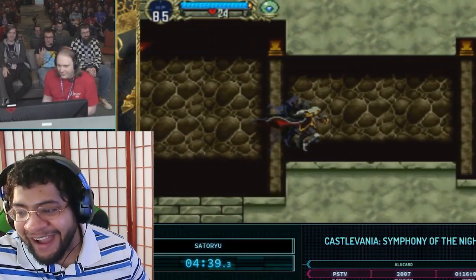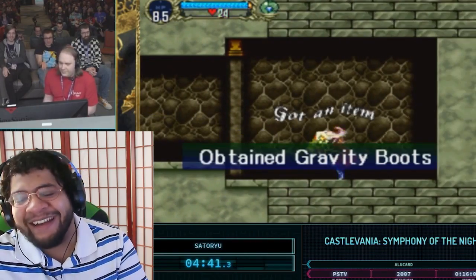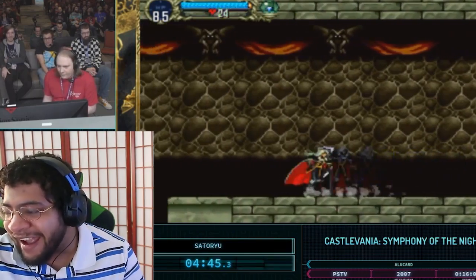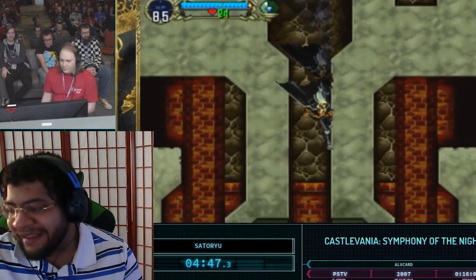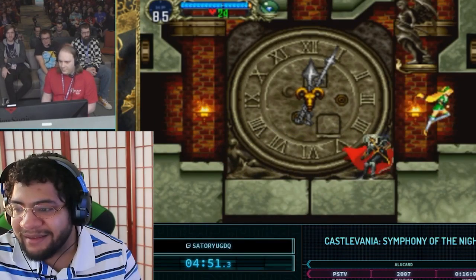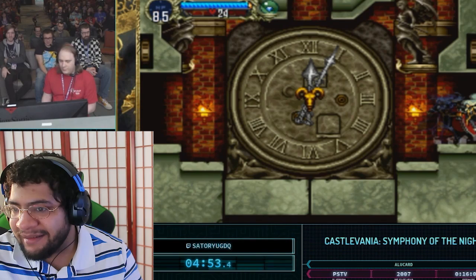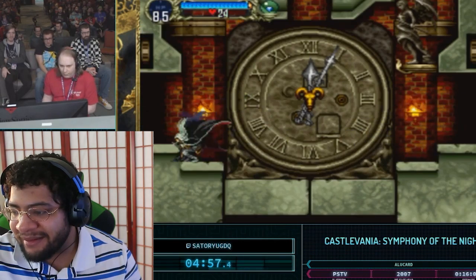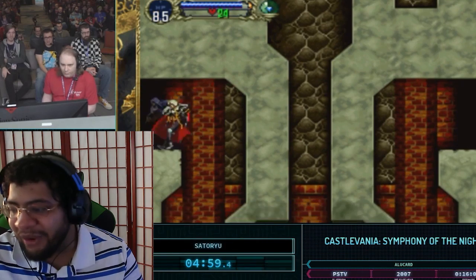So this is where the gravity boots are. Normally you would not be able to access this room without having to backtrack. Yo, he just skipped so much in the game, like 10-plus minutes in a normal run. He's been here under 5 minutes, and he's already able to access the mist, which is needed for getting the bat. What is this madness?